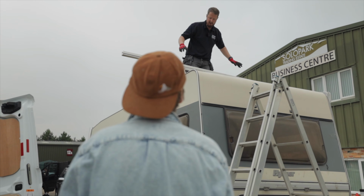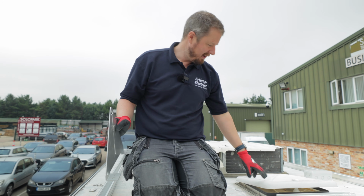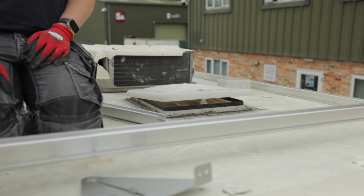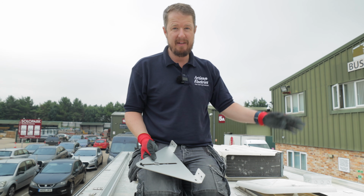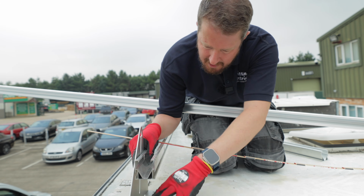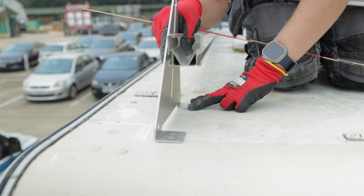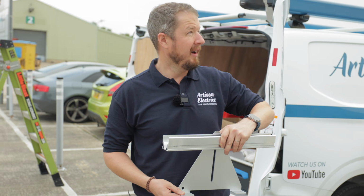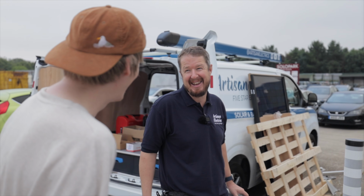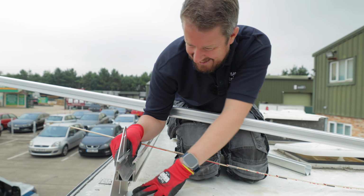Right, so this was the original plan. We were going to try and fix the rails to this. The reason we need a bit of height is because of these skylights, because they open. Pierre wants to be able to open them a little bit to get some ventilation, at least, even if they're under the panels. The trouble with that, you don't have much contact with the surface of the camper van. You've only got these two fixing points, essentially, which just doesn't feel that sturdy, and we're worried about it. We want it to be secure and not just for the panels to fly off while he's driving on the road back to Sweden.